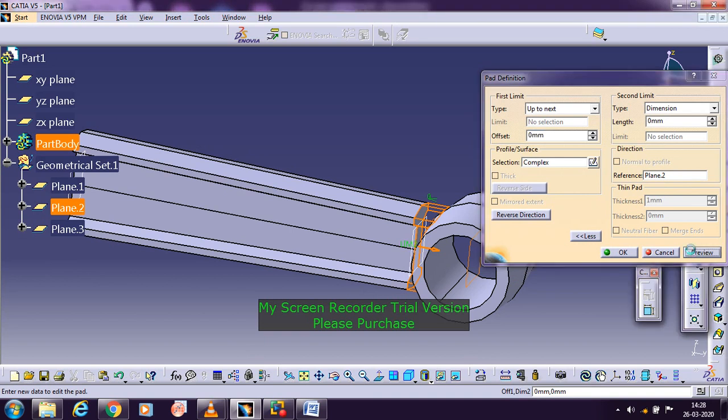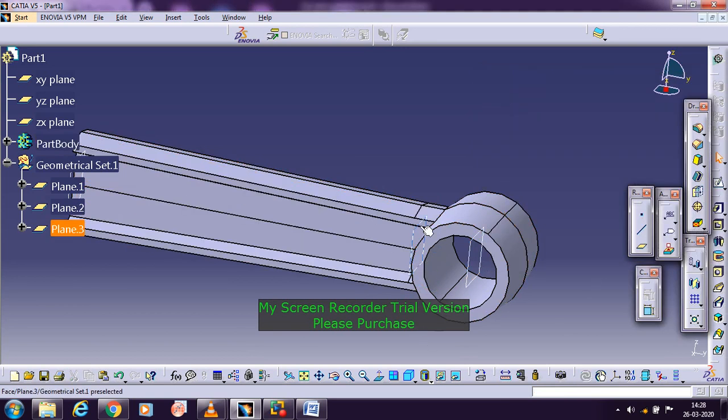You can go with the preview. Yes, in this way I need to extend it. No need to worry about that. This will be flat. It's a small dimension which we'll be getting automatically, so no need to worry about this. Click OK. In this case we need to extend the eye section until it touches this part.